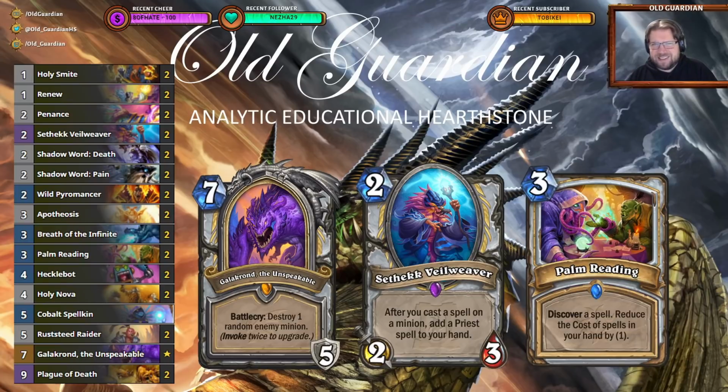Budget in this case might go into quotes a little bit because there are 4 epic cards in this deck. There are 2 copies of Zetek Veilweaver and there are 2 copies of Plague of Death, and unfortunately I cannot build a control deck any cheaper than this. This is as cheap as it gets. There's also one legendary card, which is the Galagrunt the Unspeakable, but that one is for free anyway, so it really doesn't matter.